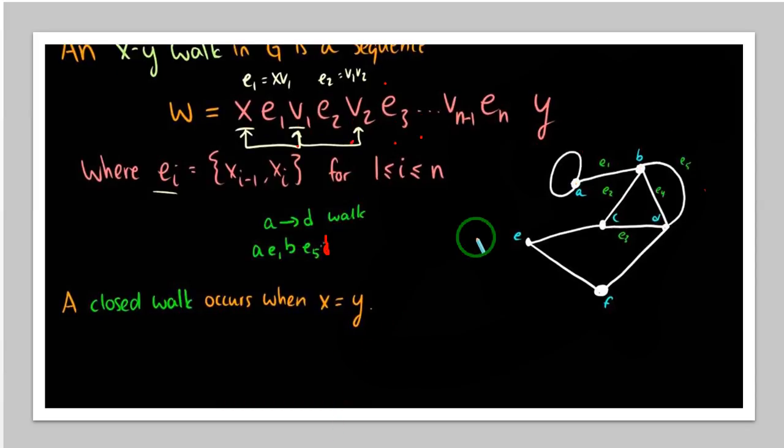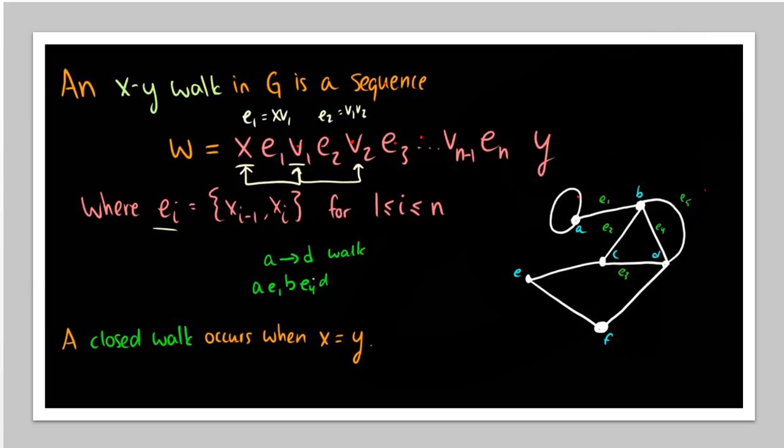So now coming to the walk, let's see, we are going from A to D. We are making a walk from A to D. From A to D we have multiple paths, multiple ways we can walk. So first of all, it can be vertex A, E1, then B, E5, and at the end D. So A, E1, B, E5 and D is your walk. Simple. But one more important thing is we always try to find the shortest path. Later on we will also see more about this concept.